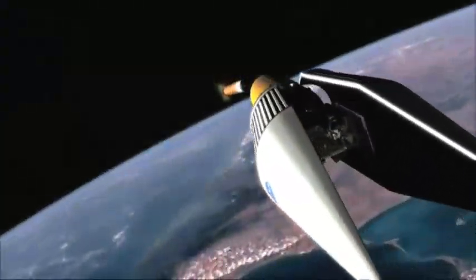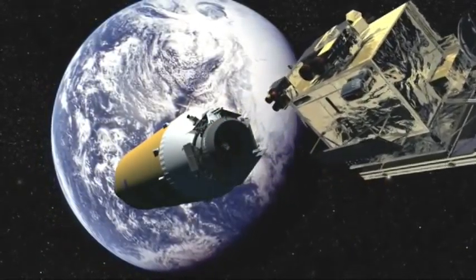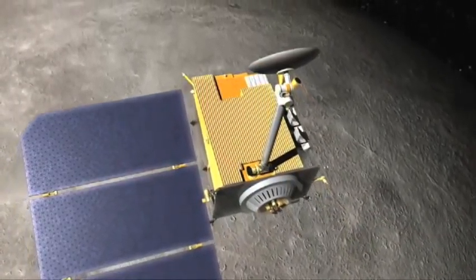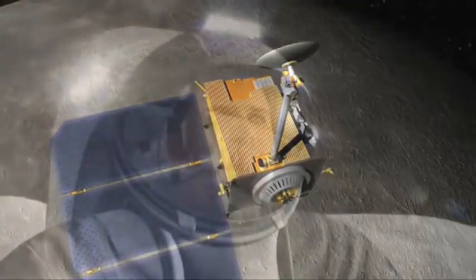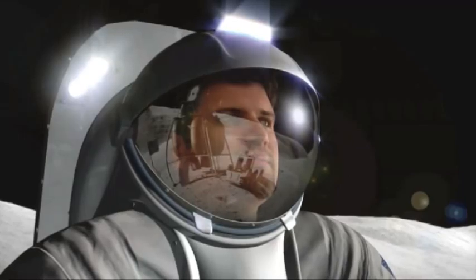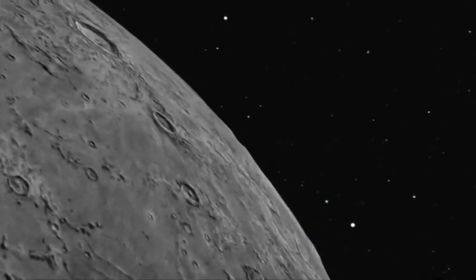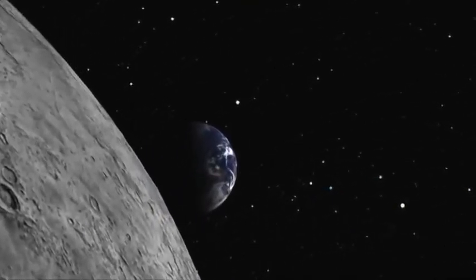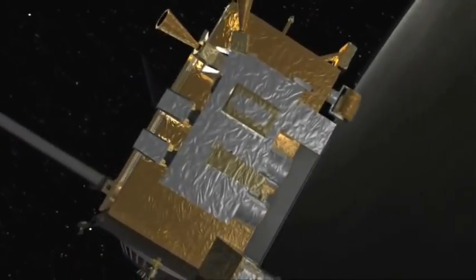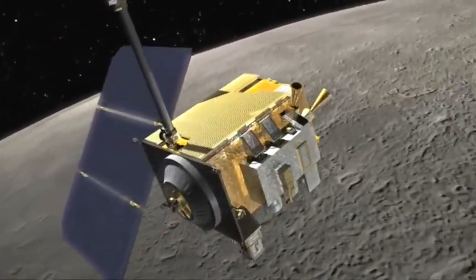If I were to dream, I would love to see that LRO live way beyond — decades beyond — its supposed life, and be able to do more than what we said it would do. Maybe discover something that would not only enable human exploration, but make it happen a lot quicker. Or we looked back at the Earth and were able to help life here because of something we never even thought of, because of this little project called LRO. That would be awesome.